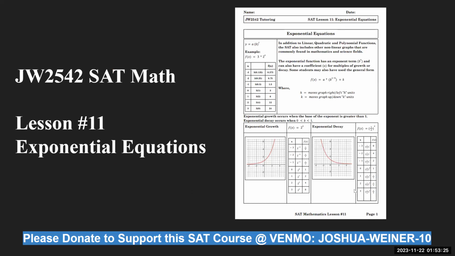Tonight, we're going to focus on exponential equations, as I said, which here are of the form y equals a times base b to the x. Okay, and we'll look at examples with exponential growth, where you can see the curve is growing as we go to the right on the Cartesian plane, or exponential decay, which you can see modeled on the Cartesian plane. The curve will flatten out here in this exponential decay.